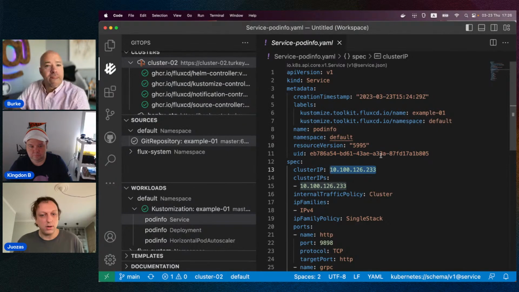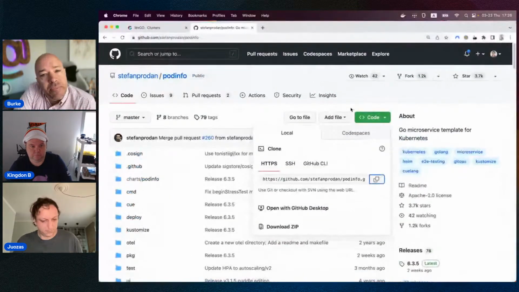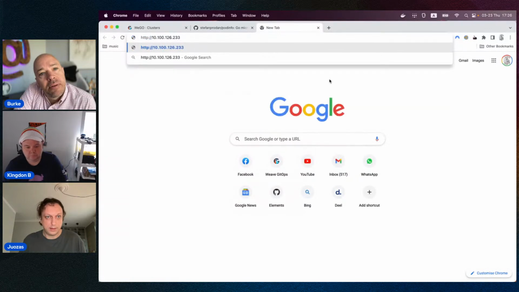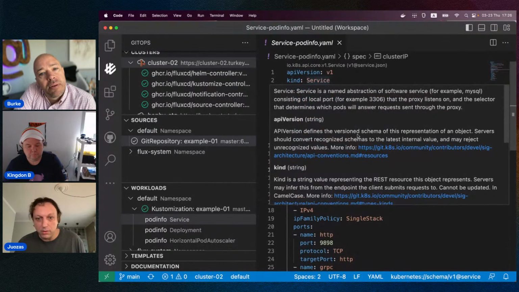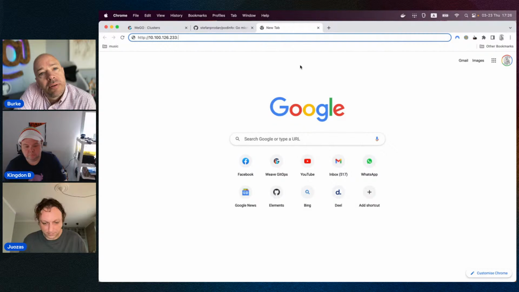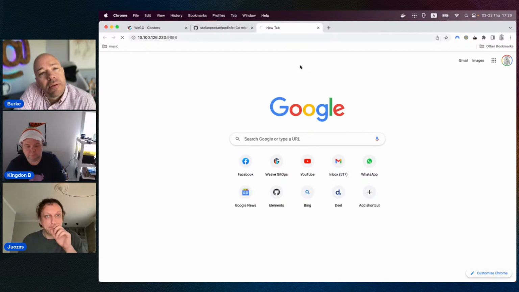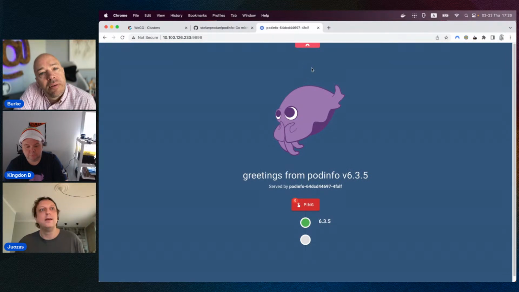We can go to a web browser, go HTTP, and then what was the port? The port was 9898. And if everything went right, hey, yeah, so a lot of steps to show a web page.